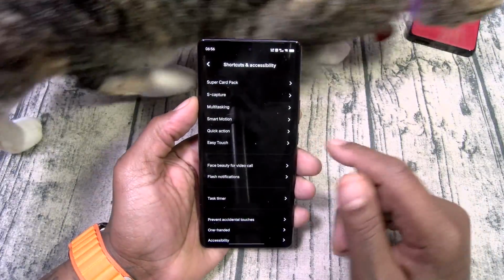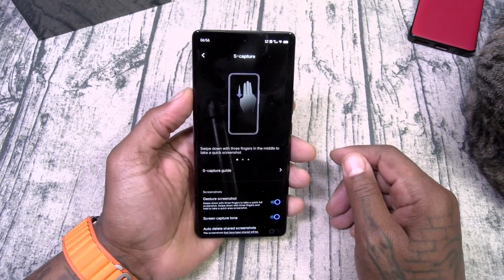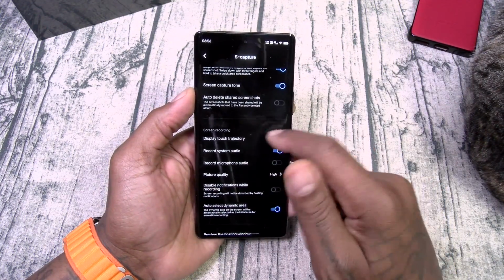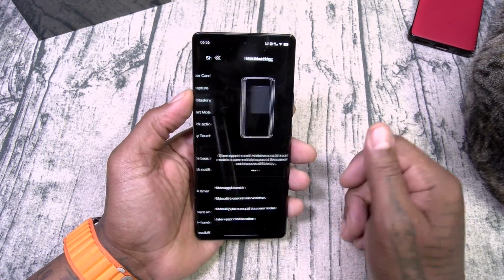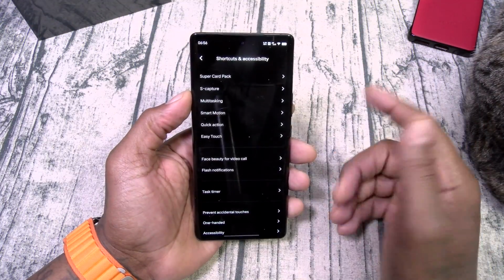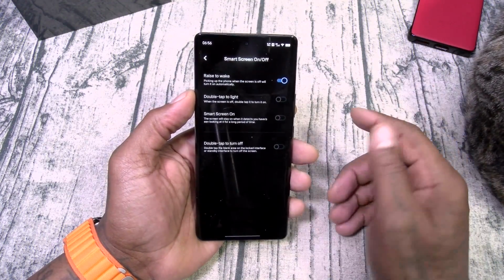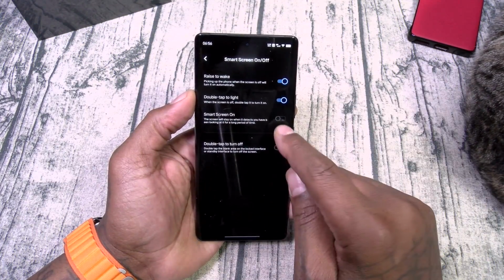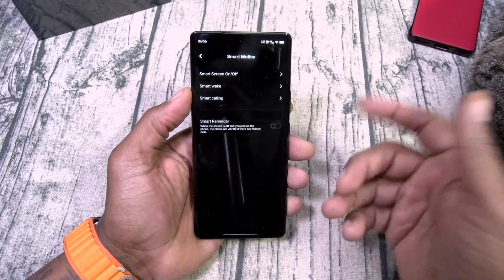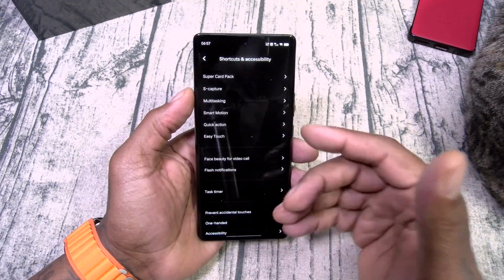So you got shortcuts and accessibility. Again, too many shortcuts to go through. You got S capture, that's your 3-finger screenshots. You got screen record. Multitasking. Of course you got split screen multitasking, and you got floating windows. Smart motion. This is stuff you can do with the screen off. Double tap to light up. Smart stay, when you're looking at the display, will stay on. Double tap to turn off. Turn all that stuff on. Smart reminders, smart calling, everything smart on this phone.